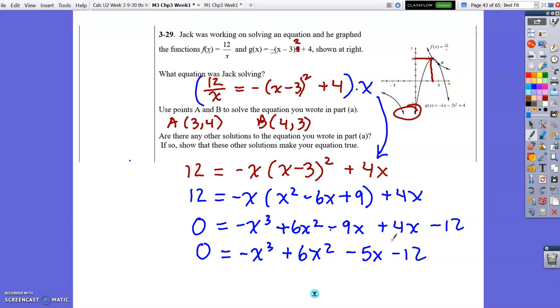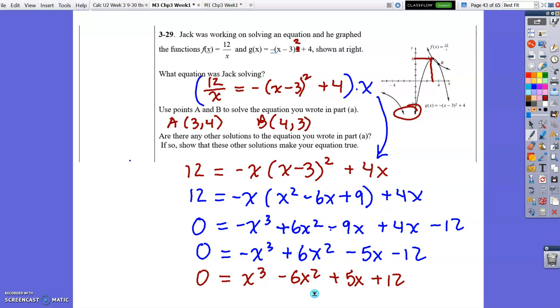to solve this, which is basically factoring. And I don't think you've factored x cubed yet. But I'm going to go ahead and pull out negative 1. 0 equals x cubed minus 6x squared plus 5x plus 12. We'll have the same set of answers. And as we discovered yesterday, you can graph this and look at the roots to decide what the answers are.